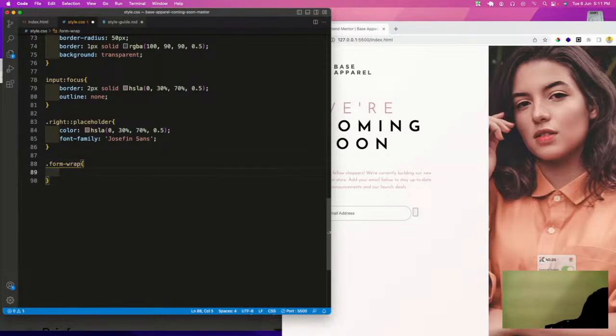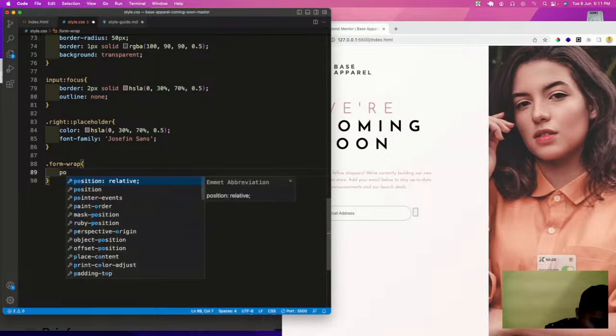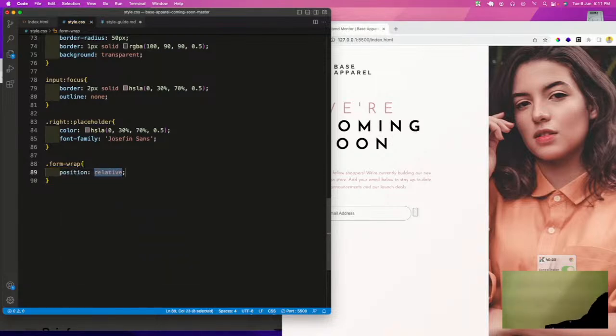For the form wrap, we'll use position: relative.